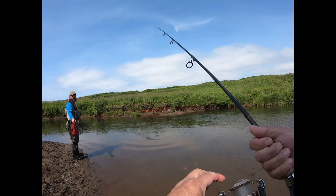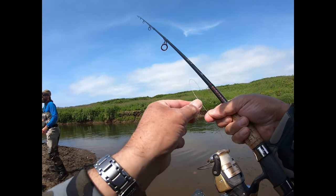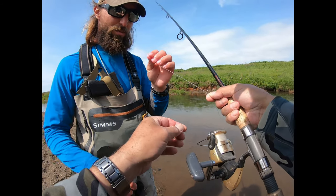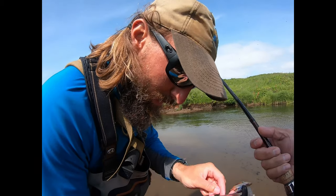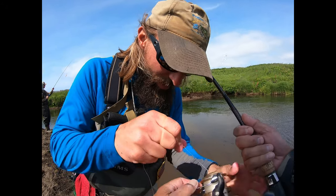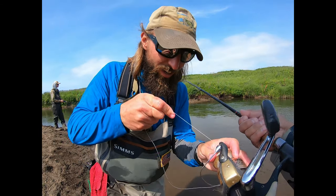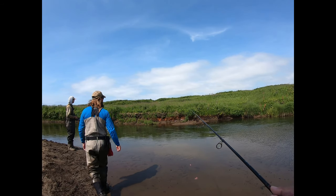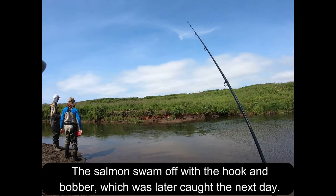What happened there? Line broke. Ooh, man. Well, feel it. Feel it. That shouldn't have broke. Broke right here. Did it get bound up on the roller? Once in a while, they'll slide into those little grooves and those roll. Yeah, it's getting stuck in that roller groove. Here, click in there. Ah, dang it. Where's that bobber at? Wait, you see it swimming around? Yeah, I see it swimming around.